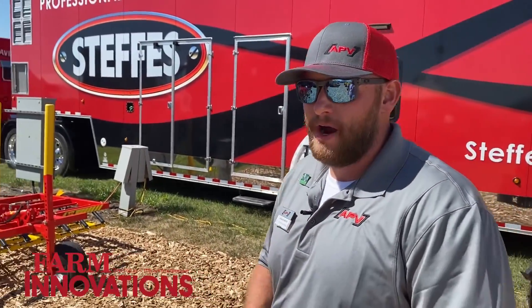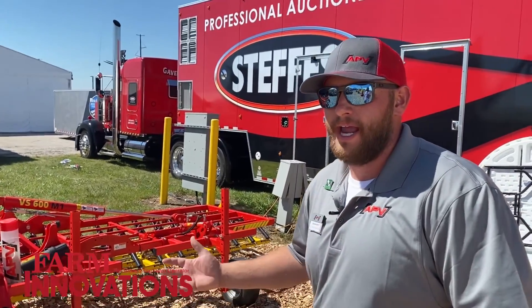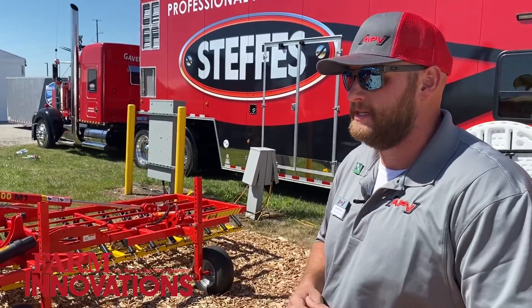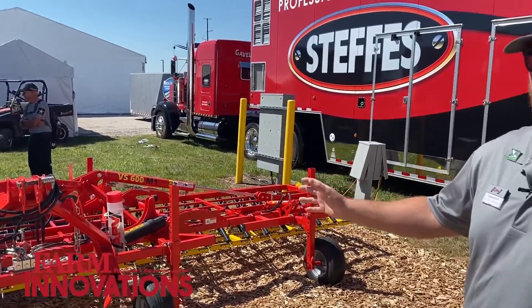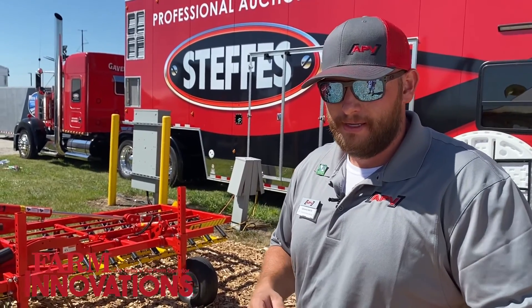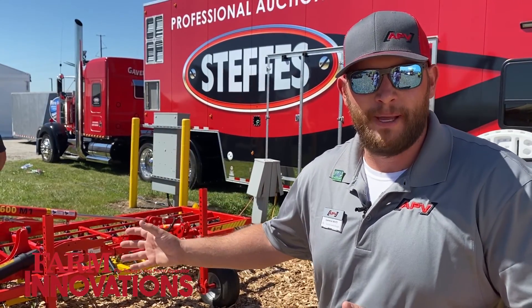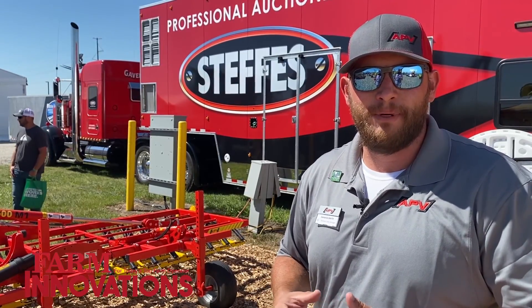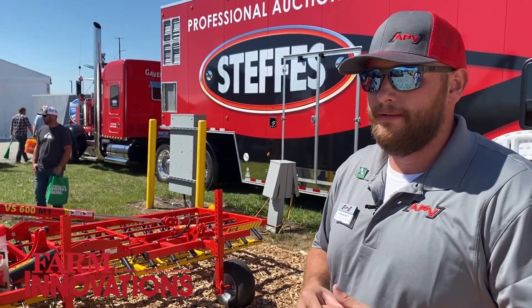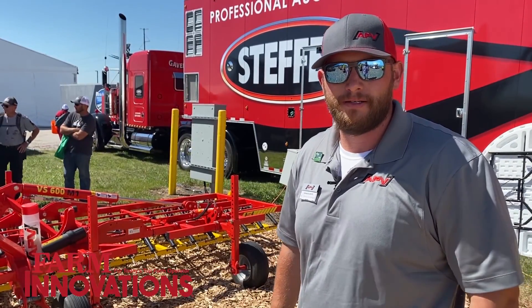APV also offers a wide variety of products. We're really known for our seeders, but we even get into the organic side for the guy that's looking to get away from chemicals, herbicides, and pesticides. We have organic operations with our timed weeders. A farmer can run this between his row crops and actually pull out or cover up about 95 percent of the weed material. Chemical prices and gas prices are through the roof, so with one pass you're getting rid of about 95 percent of your weed material. It's laying on top of the soil, which introduces that organic material right back into the soil and helps with nitrogen fixation. It's a great tool to get away from a lot of those higher input costs of fertilizer and chemicals.